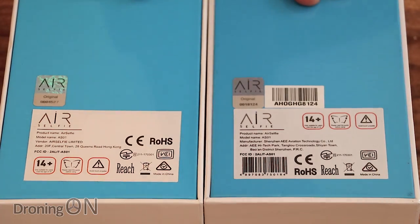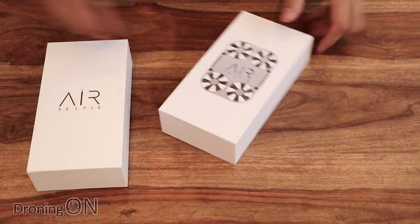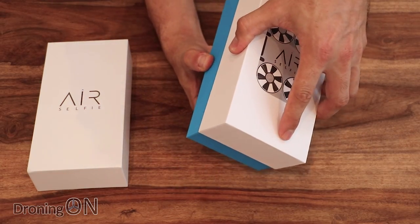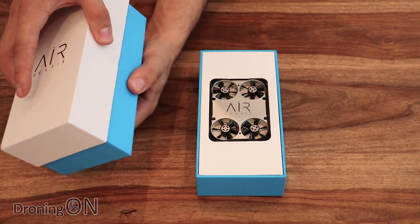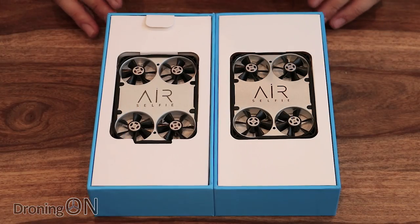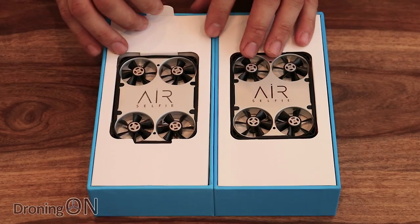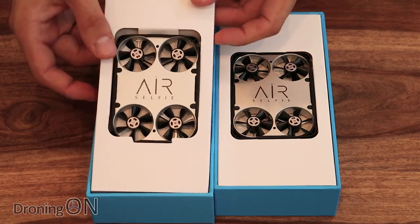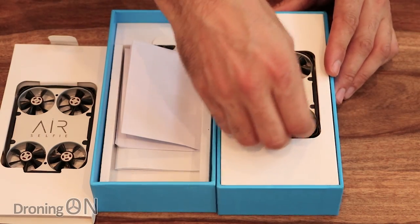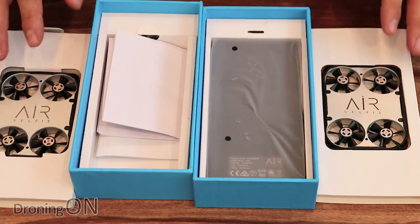Let's get it opened and have a look at the actual device. Both were cellophane wrapped, and opening the box reveals the nice blue interior which looks really nice. Opening the old one too — exactly the same color blue — and the presentation is almost identical. With the lids off, you would be hard-pressed to spot any difference between the two at first glance. Taking out the interior elements that hold the quad, I need to be careful not to mix these up — the new one is on the right-hand side, the old one is on the left.